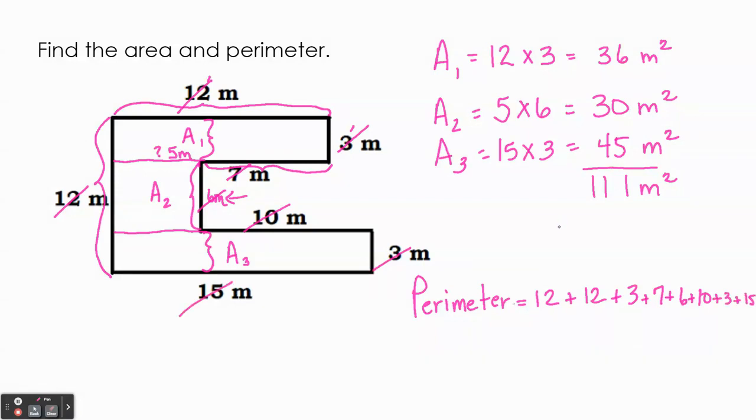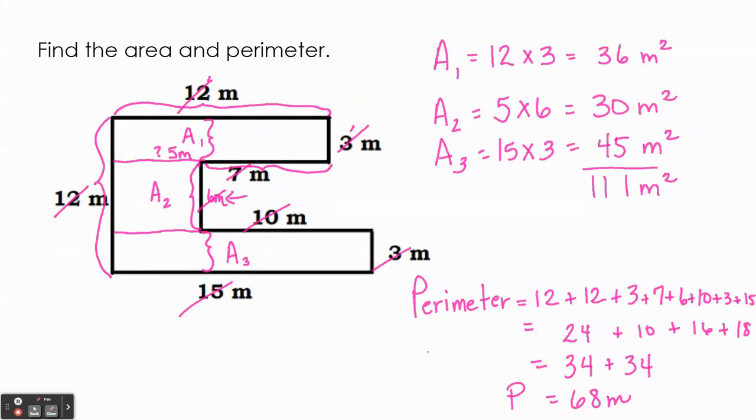And that helps me to keep track of which ones I've actually added together and which ones I need to add. So I'm going to do 2 at a time here. Makes it a little easier for me. You can just add them left to right if you want. Like I said, this just makes it a little easier for me. And that gives me 68. And this is meters for my perimeter. So I hope that helps you with a composite figure for the area. Remember, you want to break it up into shapes that you recognize and then calculate their area and then add them up. And the perimeter, then you'll go ahead and just add up all the sides.